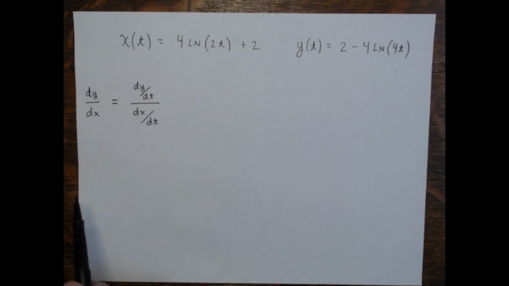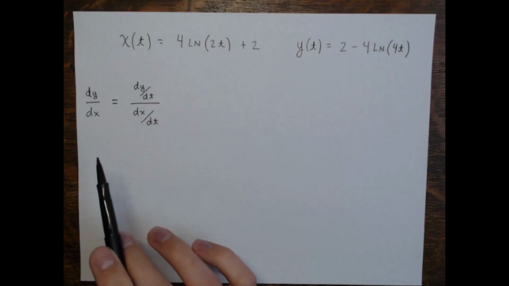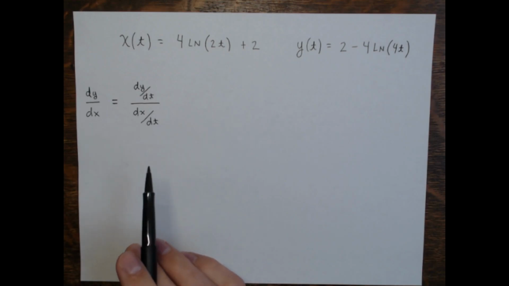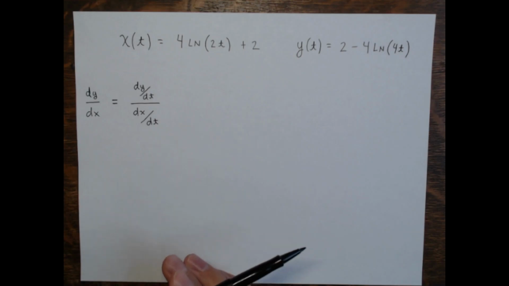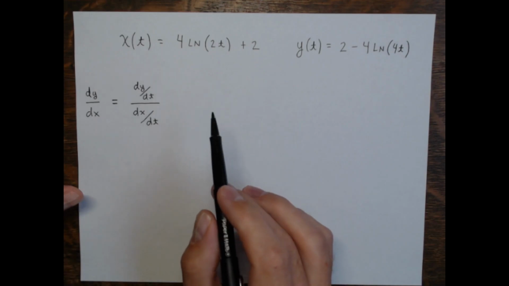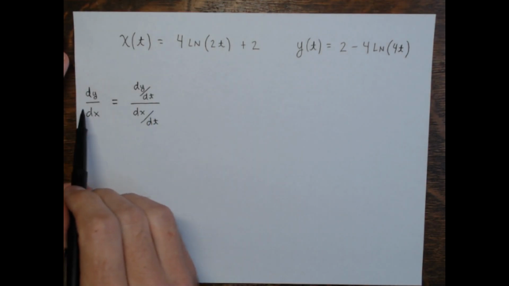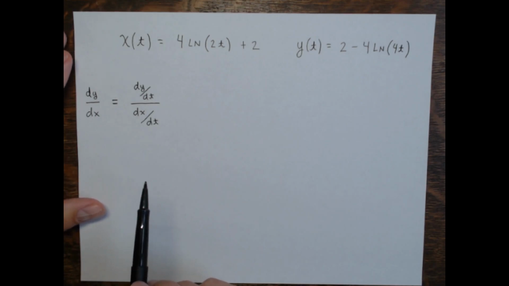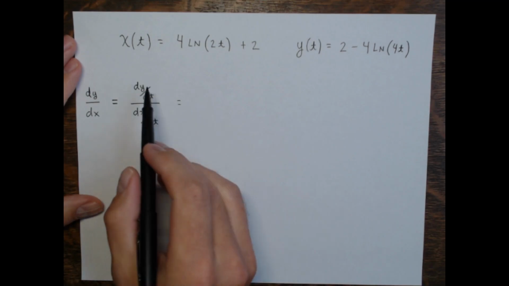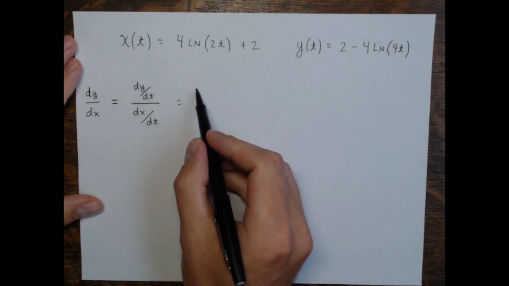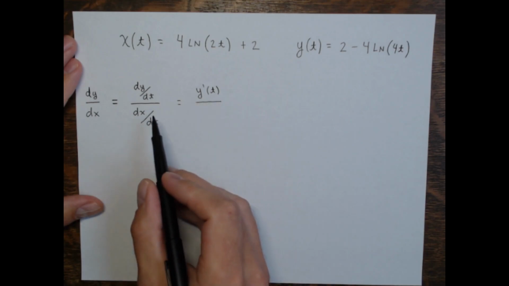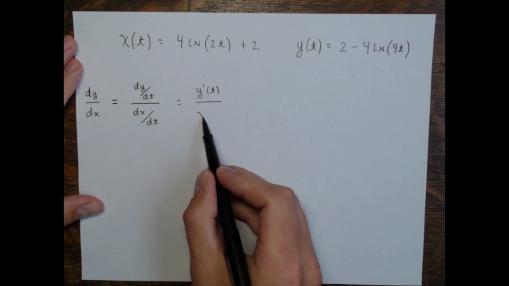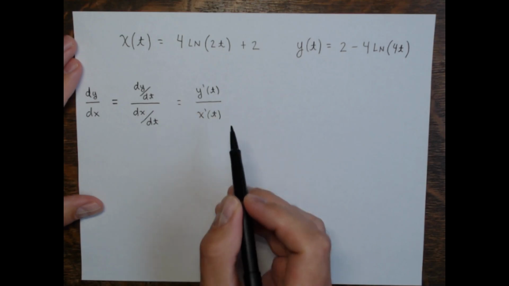The reason I'm saying this is because later we'll see second derivative stuff that we're going to be asked to do, and this whole dividing by a second differential really doesn't make any sense. So dividing by a differential is technically not correct, but it works out in a lot of the first order stuff, first derivative stuff. We could relabel these as well, right? dy over dt you could call y prime of t, the derivative of y with respect to t. dx over dt in the denominator here, you could call x prime of t, right?